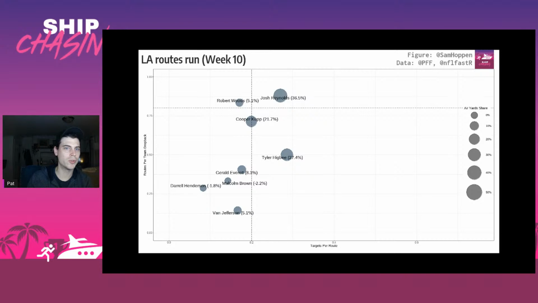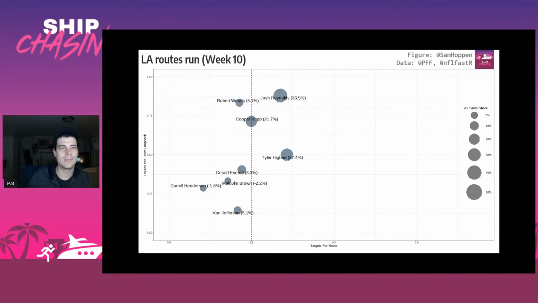A normal offense would have Reynolds kind of as the deep threat with an ADOT of like 14, and then one of Kupp or Woods, let's say Kupp would be kind of around 10 or 11, and then maybe you have Woods operating underneath, down kind of at like 6 to 8. But in this offense, you've got both Kupp and Woods operating at that range, sometimes lower, and then Reynolds operating at like an intermediate depth, but that counts as the deep threat. There's probably a Goff thing, not so much like a Woods, Reynolds, and Kupp thing, but the setup of this offense is going to cap, I think, the weekly upside of Kupp and Woods.